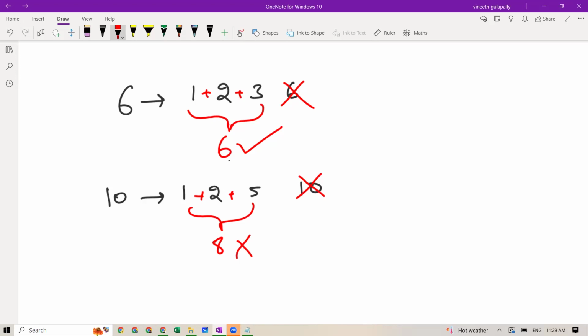Others, guys, what is another perfect number? You know. 28. Not 12, Subhani. 28 is another perfect number. Good, Soumya. What are the factors of 12? 1, 2, 3, 4, 6, and 12. So ignore 12.